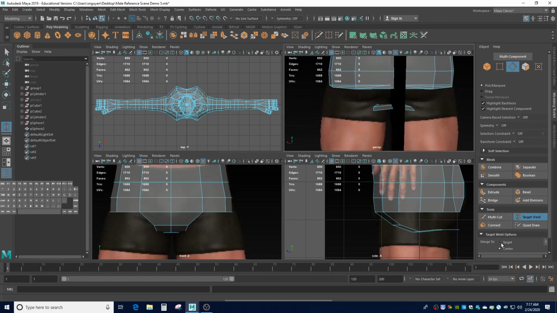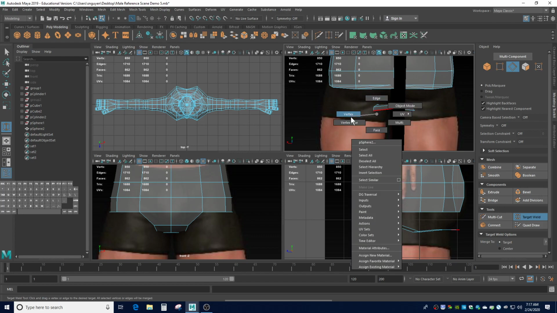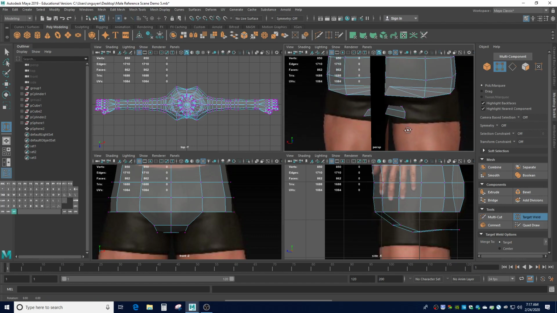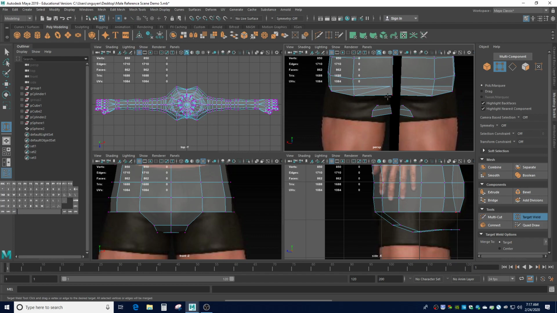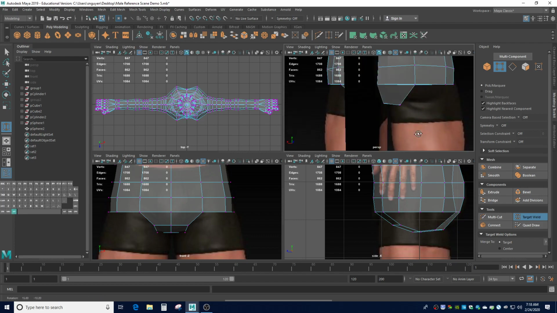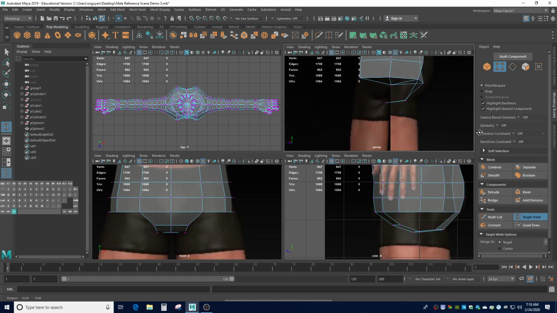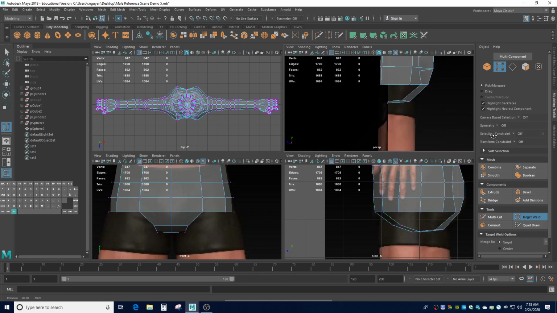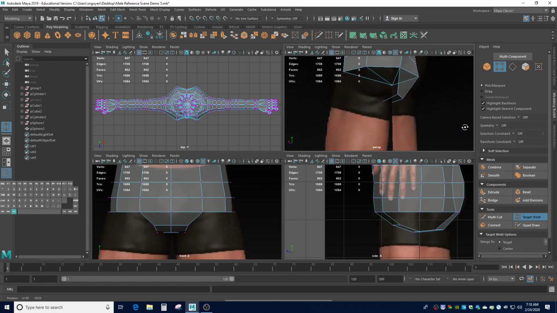So we're going to target weld, go ahead and use target, and we're going to go back to vertex mode now. So we have 3 vertexes to connect. This one to over here, this one to the center of butt, and that one over there. So I'm just going to use target and choose where I want this point to move to this point, this point to move to this point, and this point to move to this point. And there you have it. Now we have the crotch area for our male model.